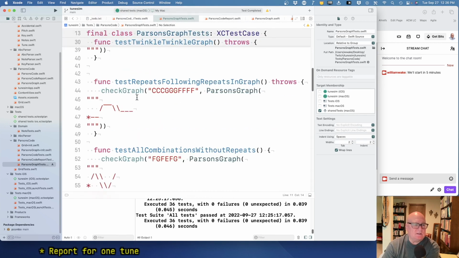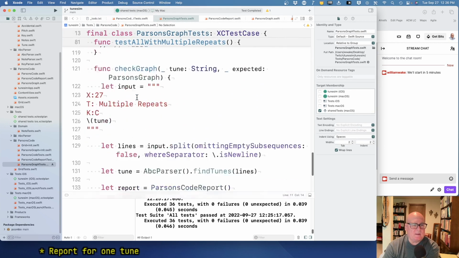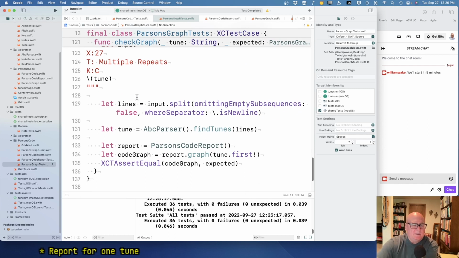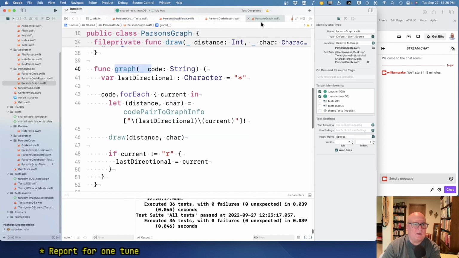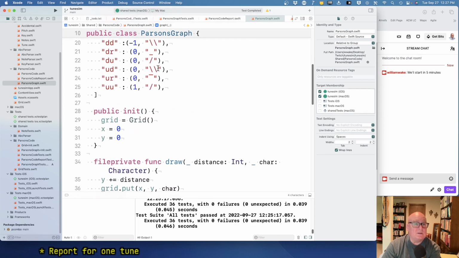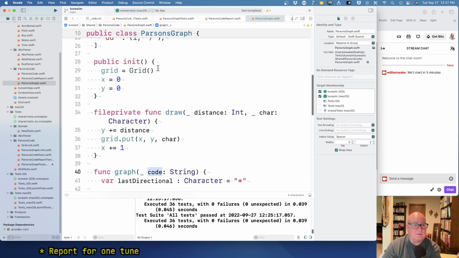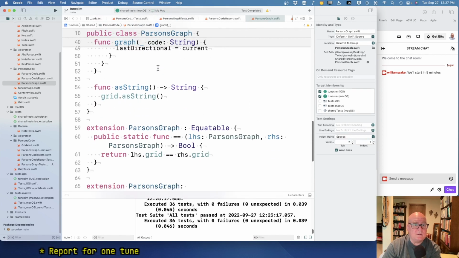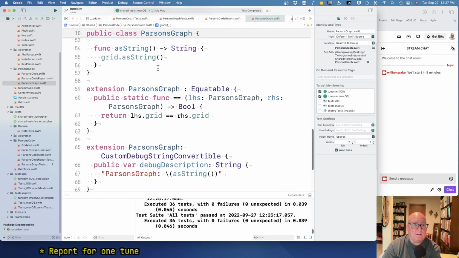Okay, so let's look at check graph. I think we can, let's change the interface to ParsonsGraph. I think it takes the string, the code string, that seems like the right thing for it to do, and produce a grid.